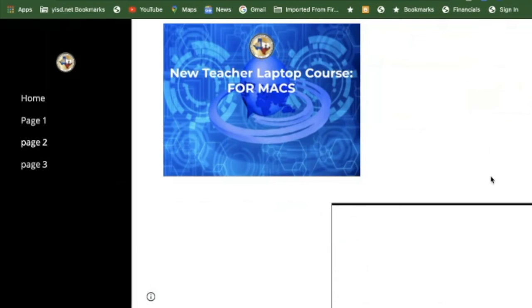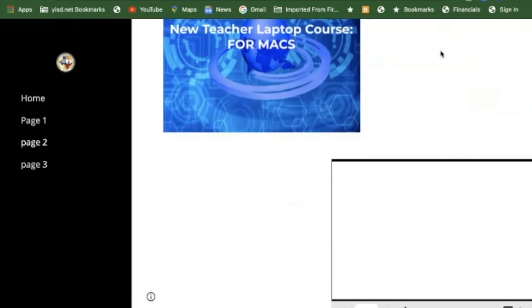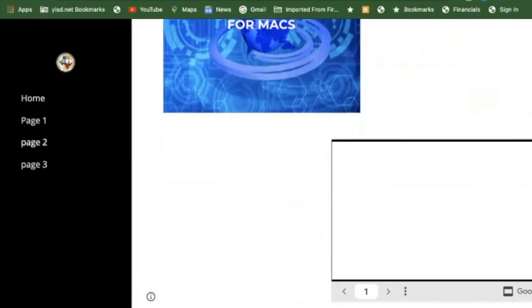But that is how you put music into your web page. It's a workaround, and it's super easy to do. All you do, again, is get that musical file that you want from YouTube. I'd get it from the YouTube audio library, because I know it's copyright free. Then I'm going to upload it to my Google Drive. Then I am going to open up my Google Slide and insert an audio file, put that file in there.